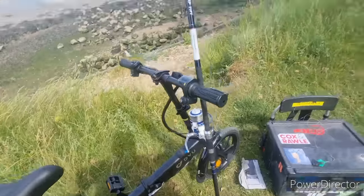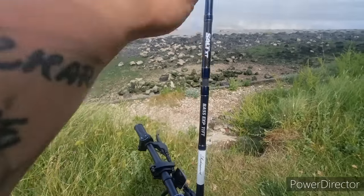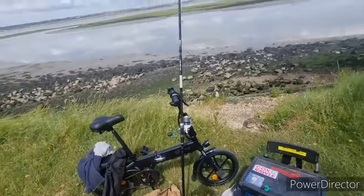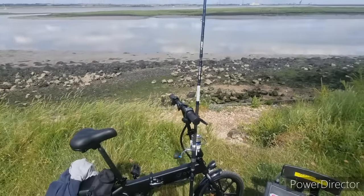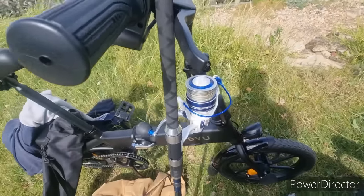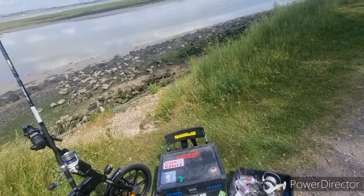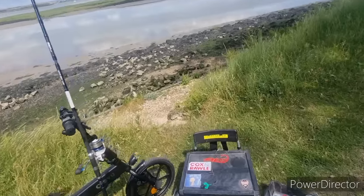So I've got a travel rod. It's a Salt XT. Midway Tackle sell them, but this isn't from the shop actually. I borrowed this from a good friend of mine, Mick. It's what I took to Gran Canaria, but I never got a chance to use it. My little reel that's on one of my boat rods. The only thing is, all the small stuff I had, small leads and things, I put in little bags to take to Gran Canaria with me. I don't put them back in my tackle box, so I'm a bit overkill.